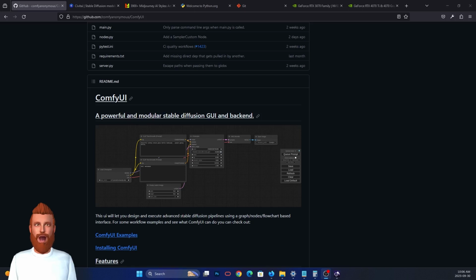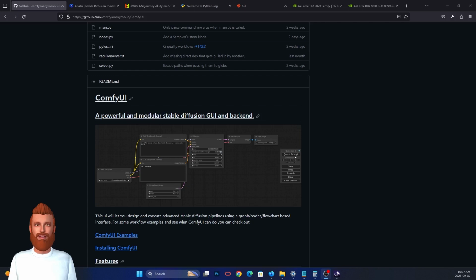So Comfy UI is a node-based interface for Stable Diffusion, and you can see by the image on the screen here that it can look fairly complicated, but don't worry, we're going to demystify this entire thing for you. It's very easy to use. I find it just as easy to use as something like Automatic 1111, but I get much greater results. It's also much faster to run on your computer and doesn't require as big of a graphics card if you want really fast render times.